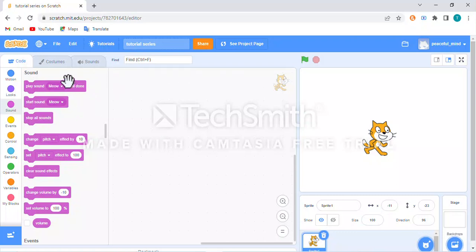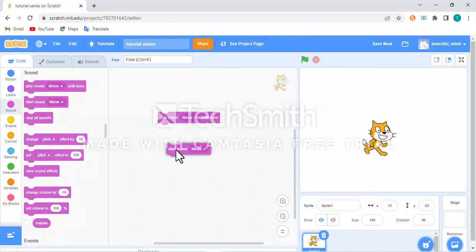So let me see. Play sound meow. Any sound like this. You can see that I play sound. So I'm gonna show you the difference between start sound and play sound.